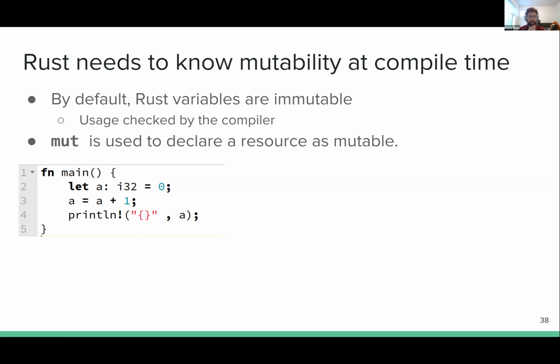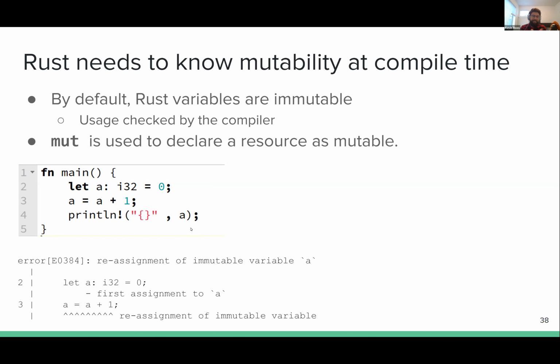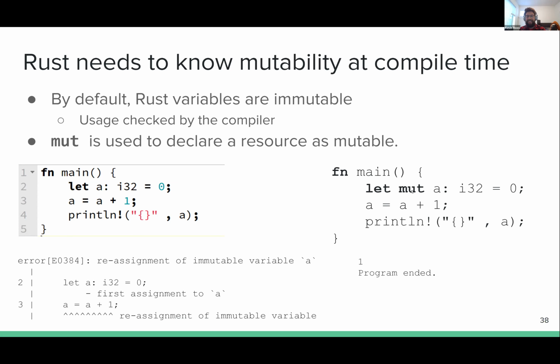You may say, okay, this looks good. I'm going to declare something called A, add 1 to it and print it. And you may throw a fit and say, why is this a compiler error? It's simply because A is not mutable. So in a simple case like this, you can just fix it and use the actual keyword mut.